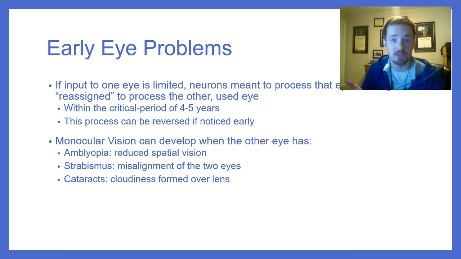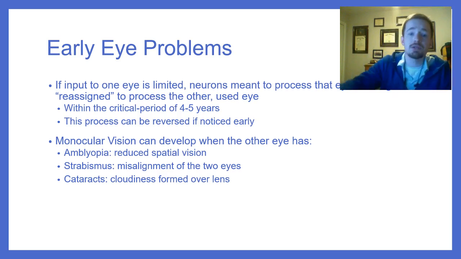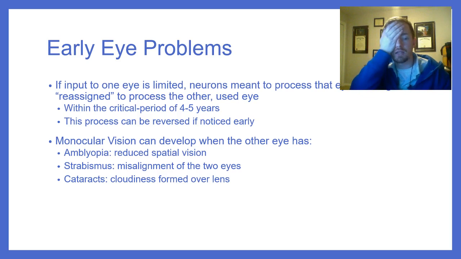some mildly serious visual problems, because the visual system is really kind of coming into its own in the first few years of life. So if you were to take a kid, and obviously nobody would ever do this, but if you were to restrict access to one eye, in other words, put an eye patch over a kid's eye for no reason for the first 5 years of their lives, and they never got to see anything with that particular eye, what would happen is that eye would not really be able to detect a whole lot of details.